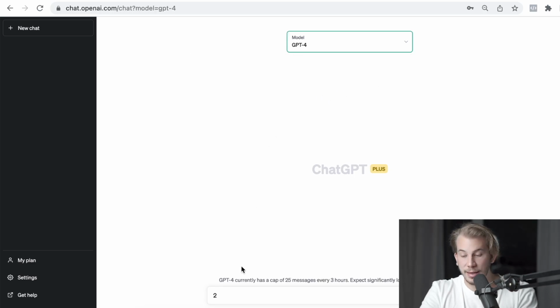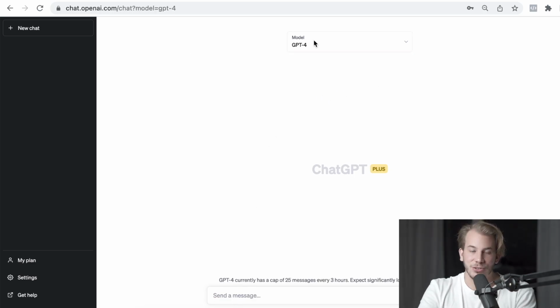So get yourself the paid account and make sure that you always set every new conversation to GPT-4 when you start out. Otherwise, we tested a lot of different ideas, different stuff. ChatGPT-4 results are just so much better, so much more intelligent, so much more precise. So we work with the version 4.